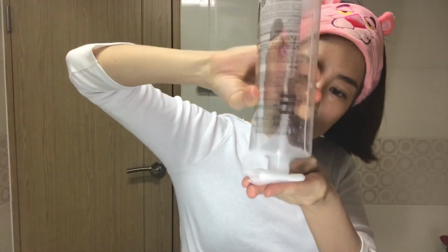And then how do you do the toner pack? Ooh, it's a bit dirty. How you do the toner pack is you put it here, and then put the cotton on. I do this in the morning whenever I dry my hair. Do it this way. It's for anybody who's super lazy to do a facial mask in the morning, but whenever you dry your hair, you have some time to put something on. So it's easy. We call it a skin pack or toner pack, which means it's not a difficult one. You can just do it like this. So I'm going to leave it here. And then after you do the skincare, like cream or moisturizer lotion, it's much better.